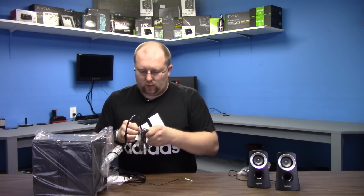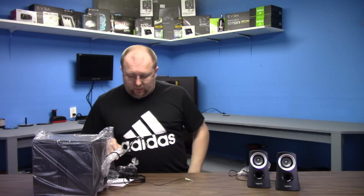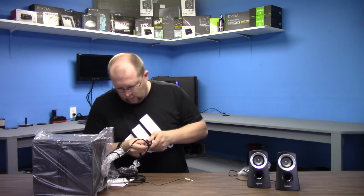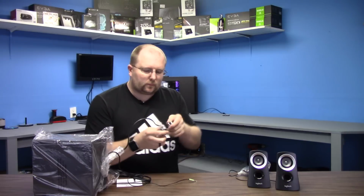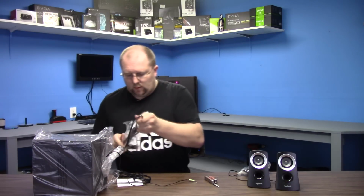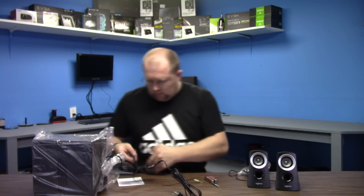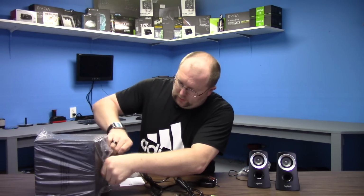The phone just went off. One of these days I'll remember to mute it. Other side. More tape on these wires. This one only has a 2-prong power connector. Okay.